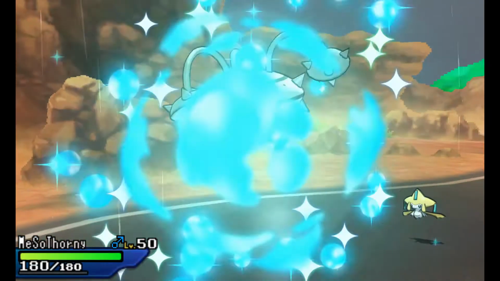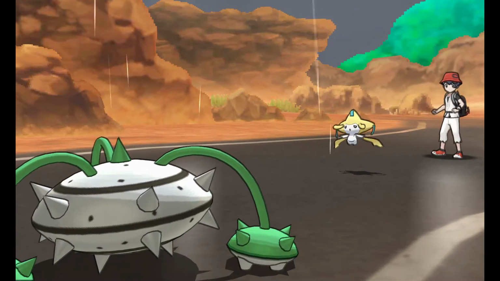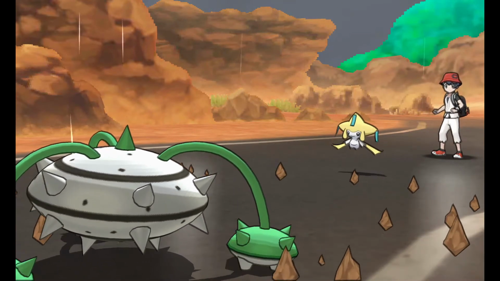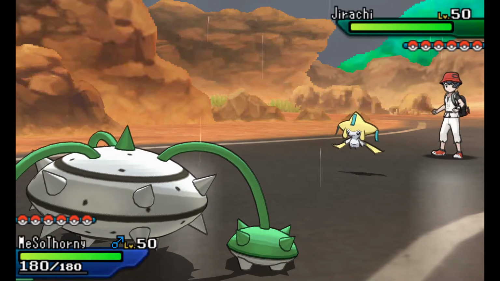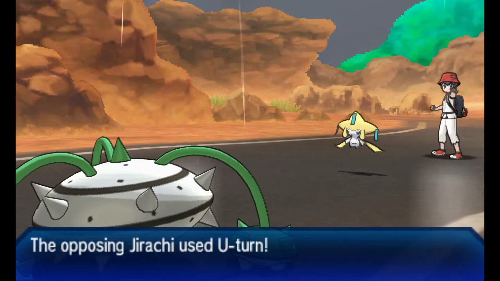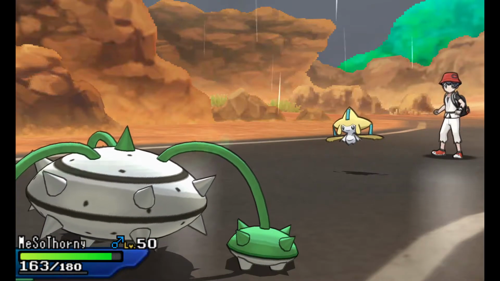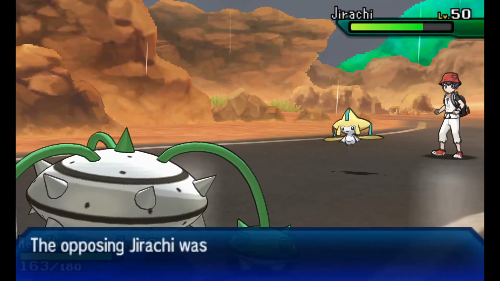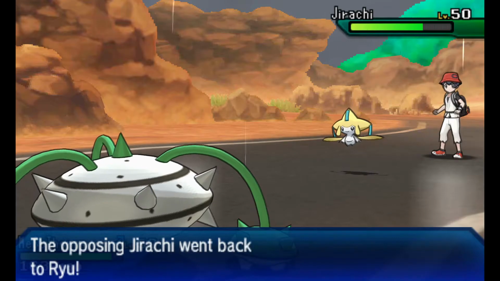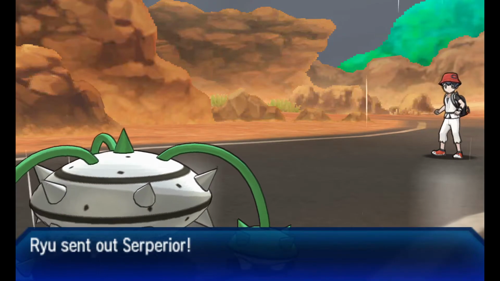So he's going in with Jirachi, and I'm immediately feeling a little thorny. I know Ferrothorn can wall this thing, and the beauty about using Ferrothorn on rain teams is Ferrothorn's weakness to fire is halved. Fire attacks are halved in the rain. So he's not as susceptible to fire attacks. He is still susceptible. You got to be careful. They will hurt him, but just not as bad. Going for the U-turn to get his pivot tempo going, and the Iron Barbs along with the Rocky Helmet are just doing what they do best.